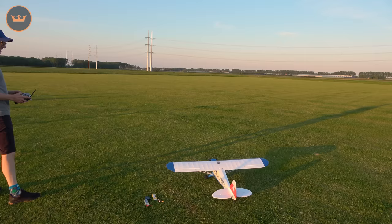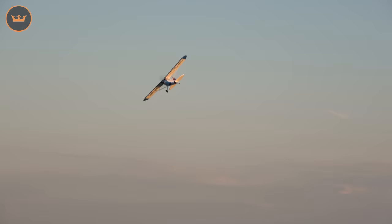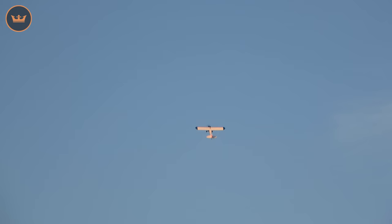For the hell of it we're going to do the 4S. It's not going to be very scale but it's going to be lots of fun. Watch for the tail when you apply full power. So obviously 4S is much much faster. It rattles a little more because there's that much more energy being pushed around, but it went from a scale model to a really good sports model at this point.